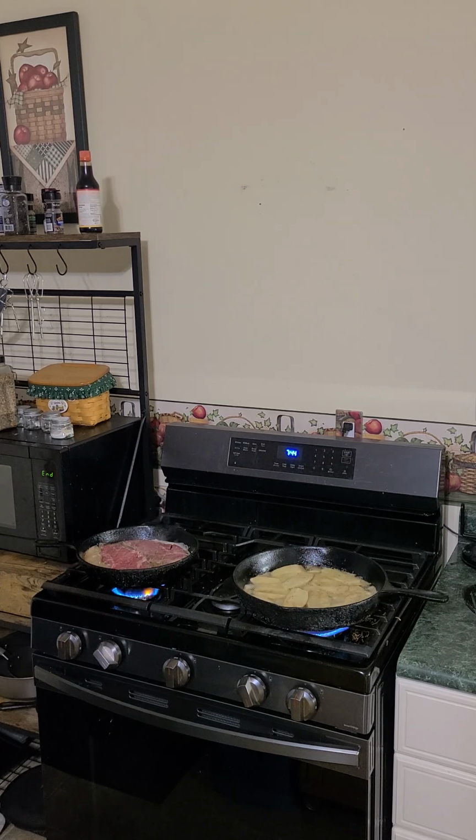So you got it cooking. Good view of the stove. And it's here trying to get everything done right. I got the corn in the microwave.